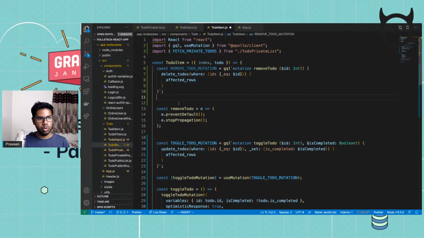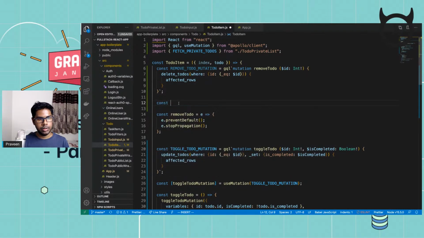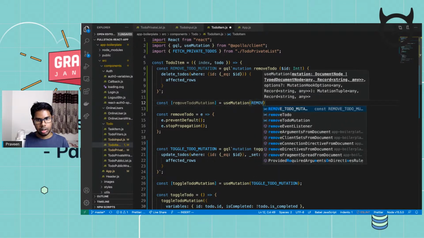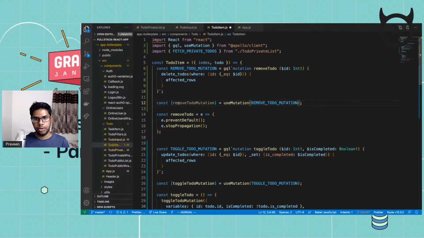And after this, we would want to define the mutation as we did with the hook. This would be remove to-do mutation, followed by the use mutation hook call. And we'll pass in the mutation. It's the remove to-do mutation.